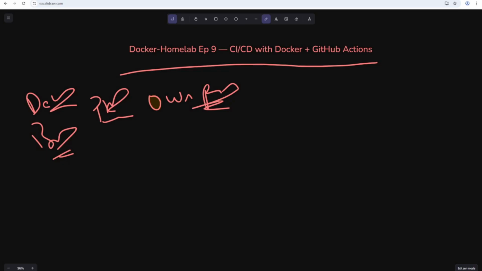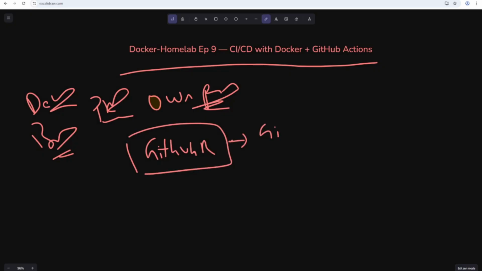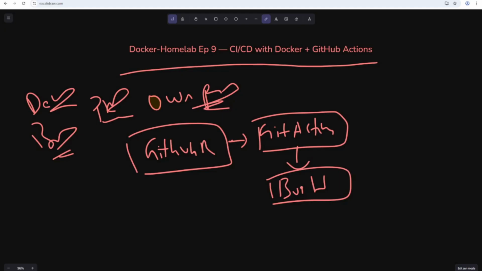First of all, let me give you a small explanation about what exactly we are going to do. This is my GitHub repository. In this repository, we are going to write a YAML file, that is nothing but our GitHub Actions file. In this file, we are going to build a Docker image, followed by pushing this Docker image to the Docker Hub registry.